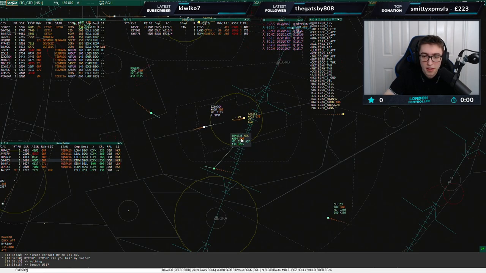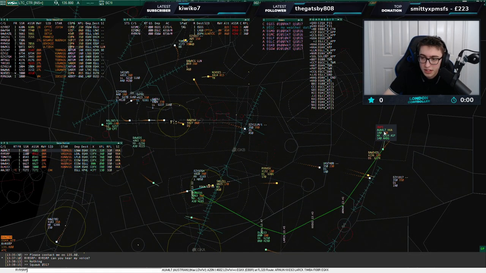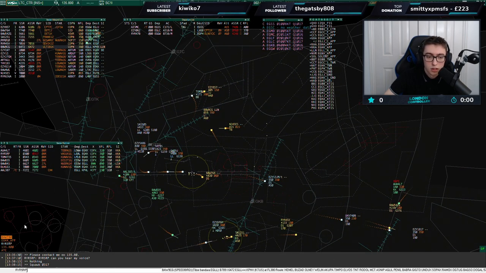So yeah, we're going to go to Speedbird, then we're going to go to the Tomjet, and then the Lufty into Gatwick, and that should be fine. Austrian 4 Lima Tango, descend flight level 100. Descend flight level 100, Austrian 4 Lima Tango.